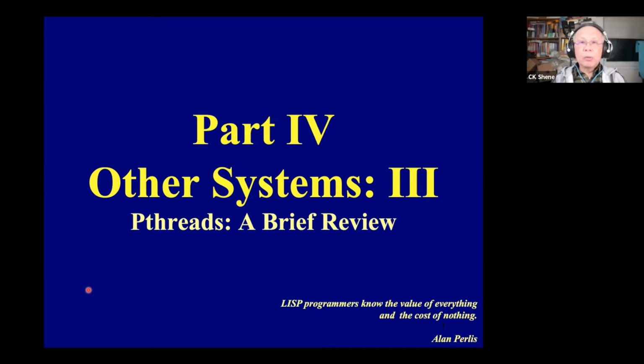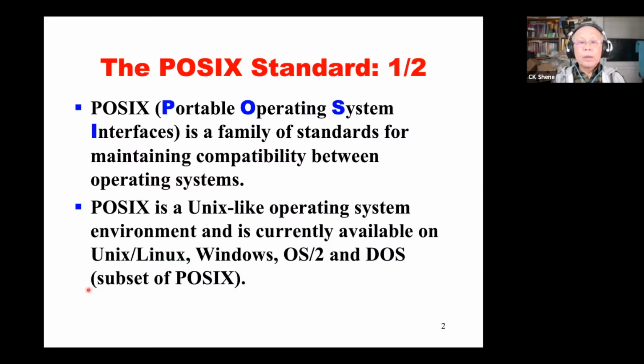We talk about Pthreads. There was a standard called POSIX, Portable Operating System Interfaces. This is a family of standards for maintaining compatibility between operating systems. POSIX is a Unix-like operating system environment and is currently available on Unix, Windows, OS/2, and even DOS, which is a subset of POSIX.